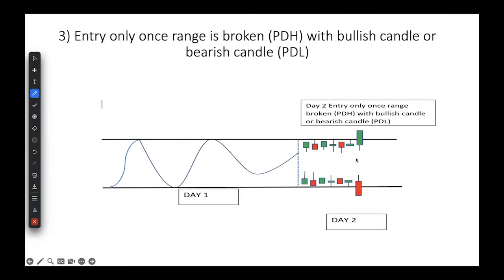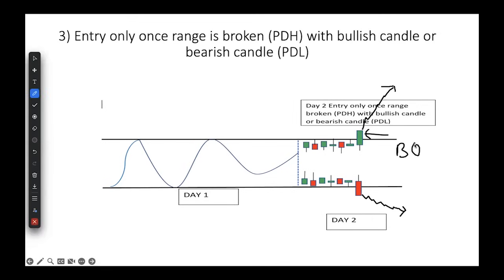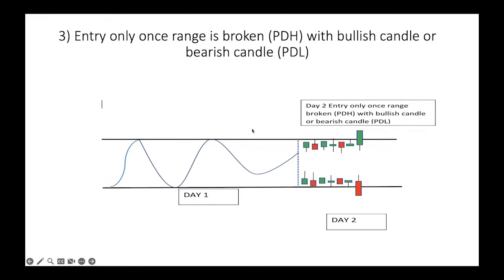I was telling you about the three things you need: the right direction, good momentum, and a lower premium. So it had a breakout here, and then most of the time you can see a follow-up from here. Follow-up means price going in the direction wherever the breakout happened. Second, I said you need good momentum, and whenever a breakout happens, most of the time you can see good momentum, if it's a real breakout. If it's a fake breakout, then it can reverse. But if the breakout is real, most of the time you can get a good momentum. So this setup is a breakout setup, and you might get good momentum if the breakout is real.